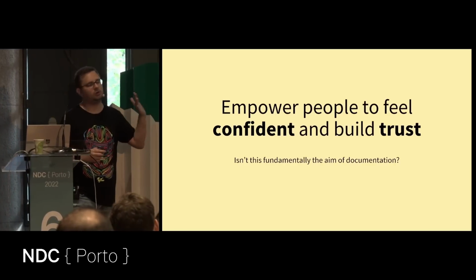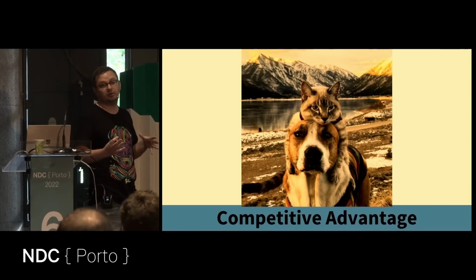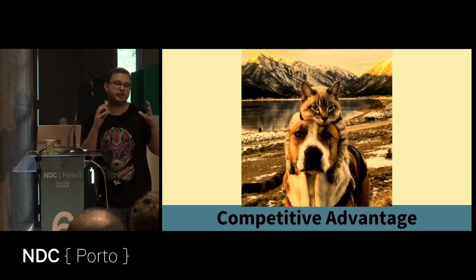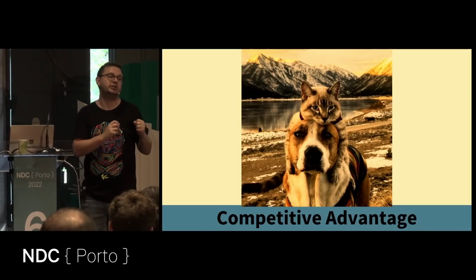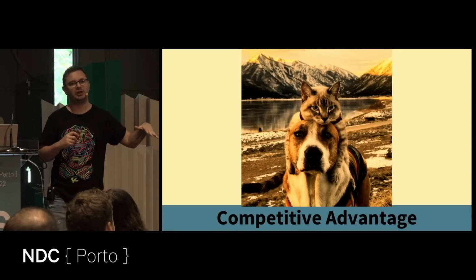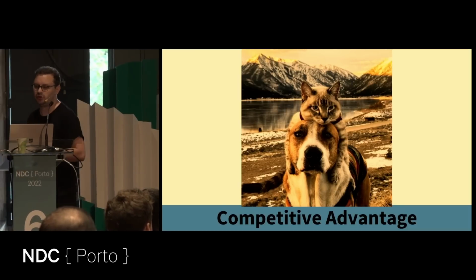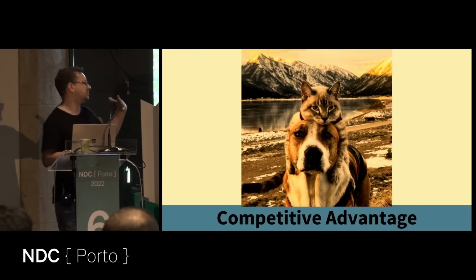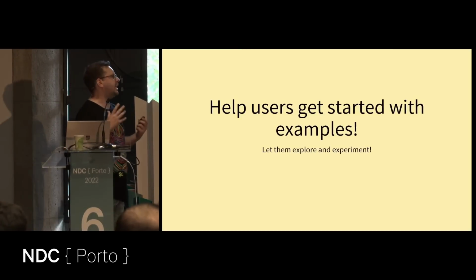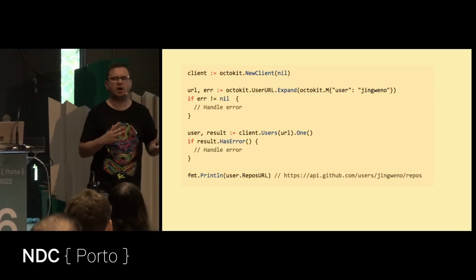And this is true for both open source and commercial projects, but it gives you a huge advantage over every other open source project. We want our things to be successful. So if we can help people have confidence in what we're delivering and trust that we'll be there to catch them when problems do arise, then they'll have the advantage to continue going forward and make sure that everything is going to be successful. And so our examples and helping people get started are extremely important, and we need to be aware of where people are in this journey.